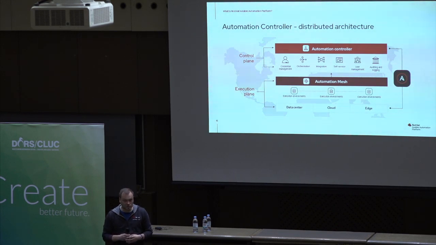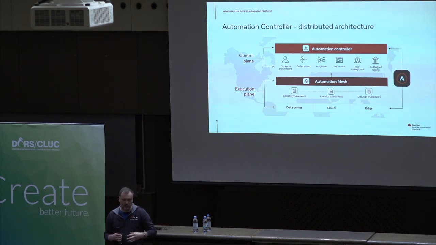What is the control plane? We can think of the control plane as something with which we are managing our automation. So we are managing our credentials. We create workflows to orchestrate our automation. It provides us with all kinds of user management features, like providing roles with which we can give permissions to do things in our automation environment. And so this is the control plane, so everything which we use to manage our automation.